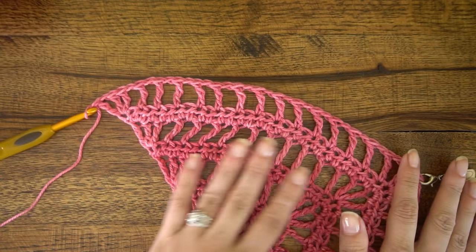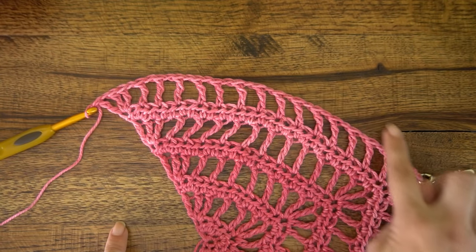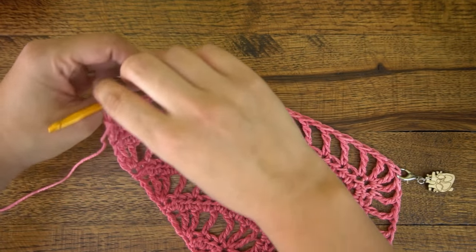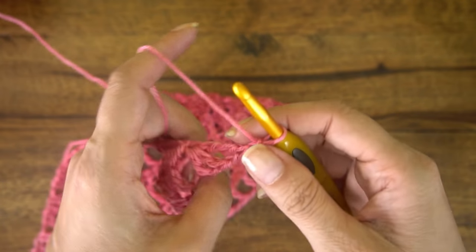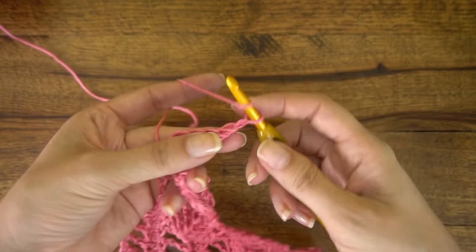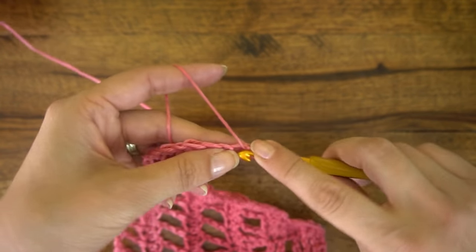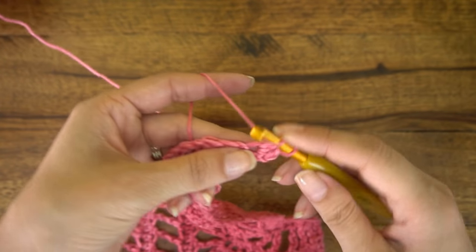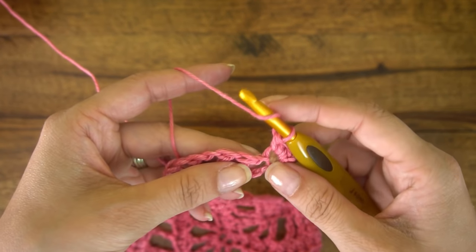So now that we've completed row 9, we are going to do a half double crochet row, where we're going to do our half double crochet all the way back around. So I'm going to chain one here, I'm going to turn, I'm going to do 3 half double crochets in the first, we're going to do half double crochet in that next stitch.